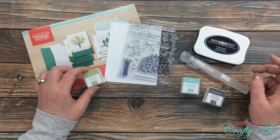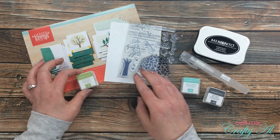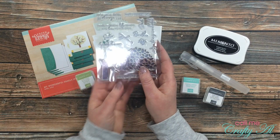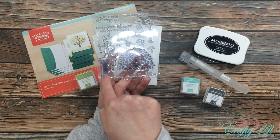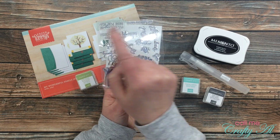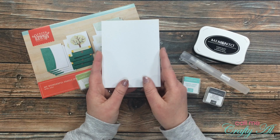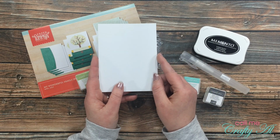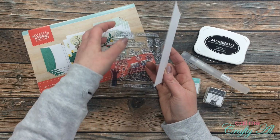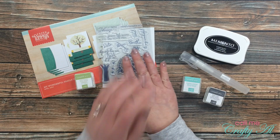For my card today from the kit, I'll be using the Stampin' Spot that came with it. And then from the stamp set, I'll be using the tree leaves, the trunk, and then the sentiment that says, "I'll always be here for you." And then for my piece of cardstock, this is actually a scrap from the cards that I made yesterday since I cut those apart. Now later I will add, I think, probably a black mat and a card base that I have from my stash.